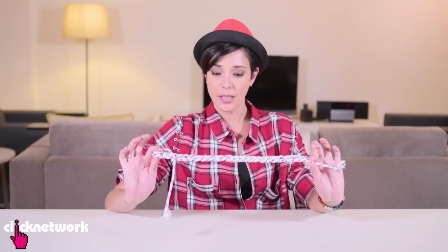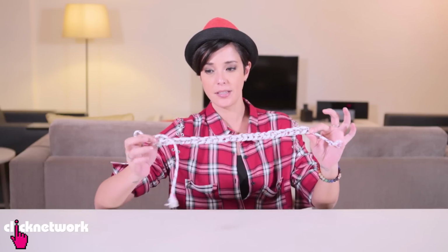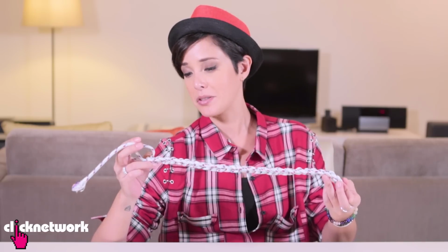One thing with doing this thicker rope, you want to make sure that you've got maybe twice the length of the rope that you actually need, because obviously now my rope is a lot shorter. I would actually use this on a piece of string and make friendship bracelets or something perhaps. Or you could do one of those really cha-cha necklaces.